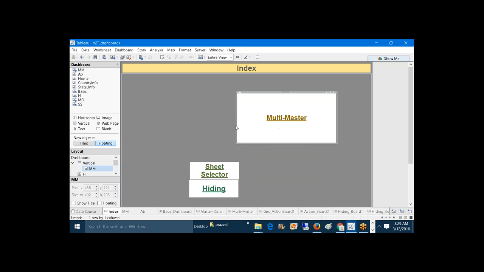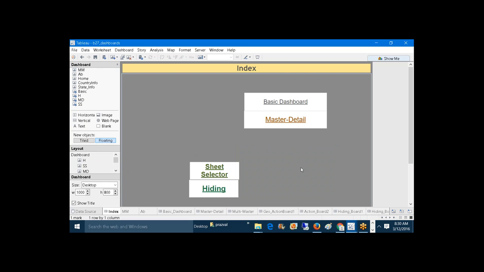So just click on that multi-master once, and close it once again.